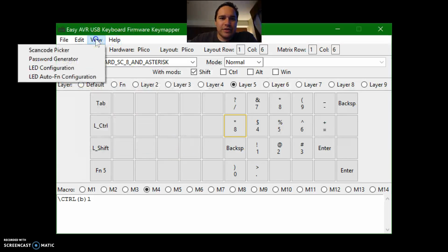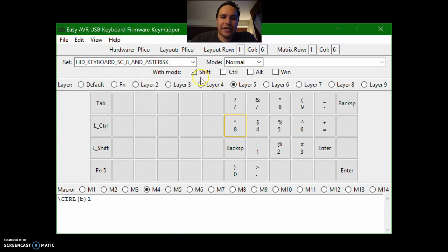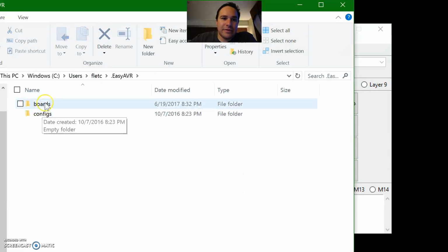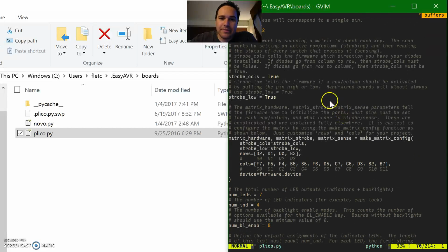LED configurations. The other video I made talks about those LEDs, how to assign them. You can set it so green, FN3 active makes the green show up, and I scroll and screw it up. And you can even make the Teensy blink. These are all the LEDs at your disposal, and you can use them for layering and stuff. Pretty cool. To add your own board, let's see, you would drop your files into here, which is whatever your user directory is, easy AVR, boards, and something like this. And it'll look something like this, which is where the other video picked up.